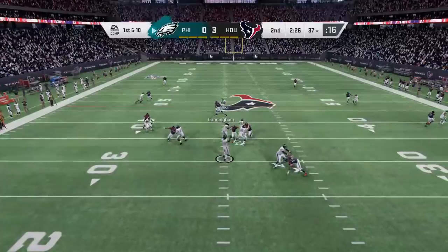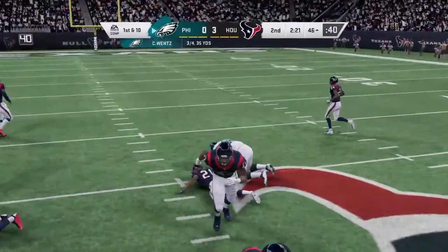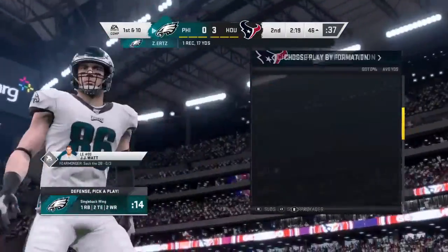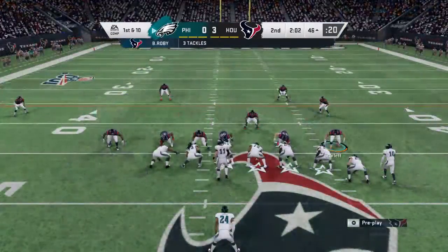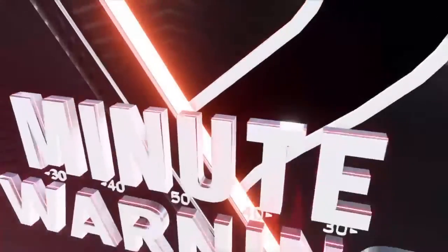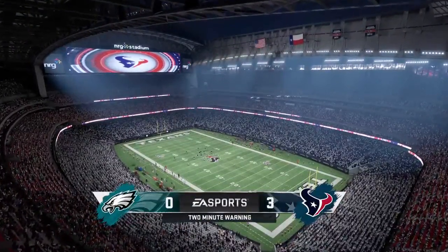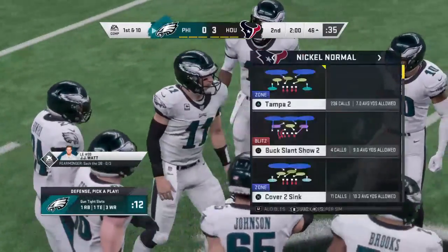Wentz now on 1st down. And complete to Zach Ertz. And he'll be taken down, but not before he works it past the 50. 17 yards and a first down for Philly. A lot of tight ends just use their size and their strength, try to occupy some space and kind of body people away and catch the football. But not this guy. He's a refined route runner. Makes me wonder if he took some dance classes in his background with his footwork.